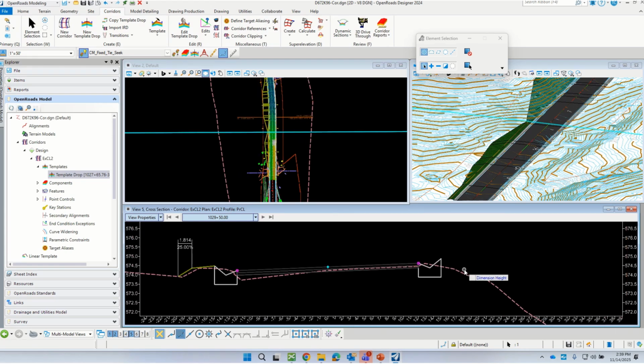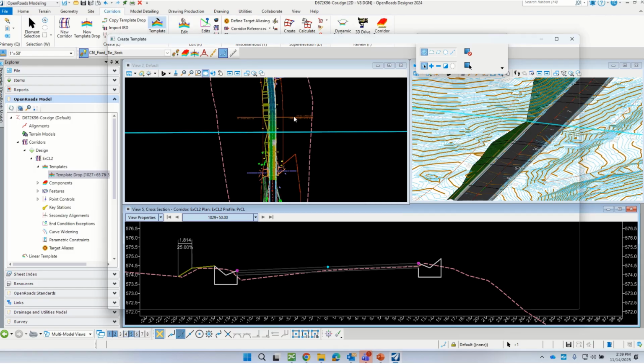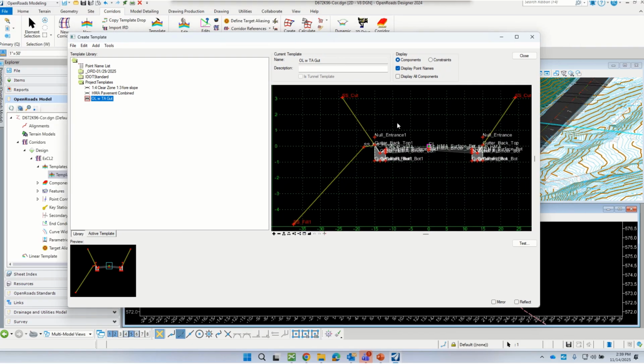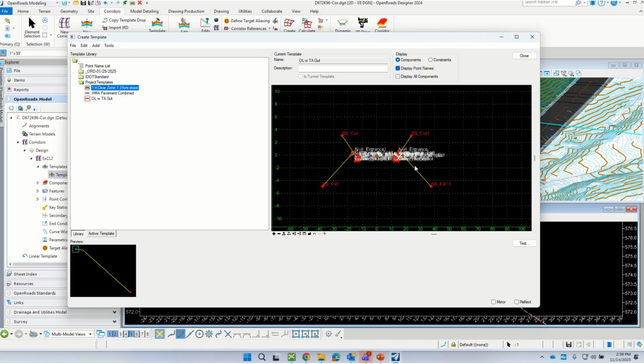And I think we can just do the exact same thing on the other side. So now that we see it works, I'll go back to our template library, and we'll grab that same component, which was this one. Snap it in place.